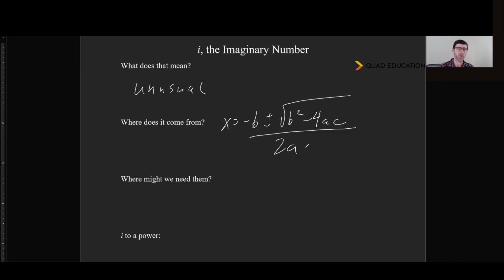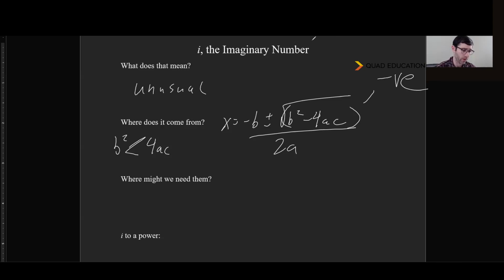Take a second here to think about this equation and see if you can figure out when we might end up getting an imaginary number. And pretty clearly here, any instance where the quantity 4ac is greater than b squared is going to mean that we're going to have a root of a negative, because whenever b squared is less than 4ac, the entire quantity in the radical is going to be negative.